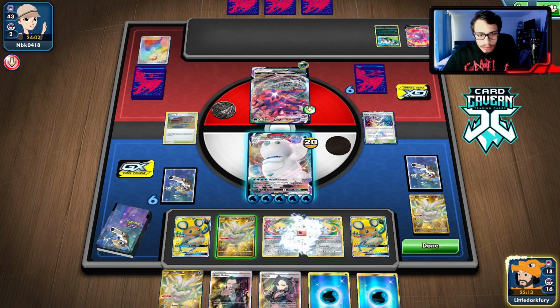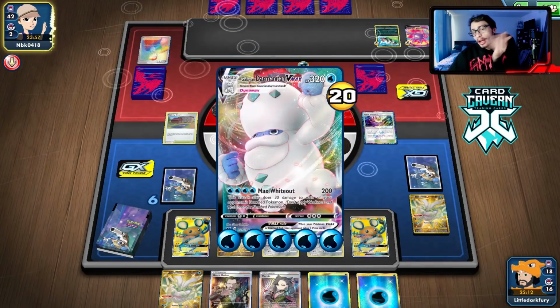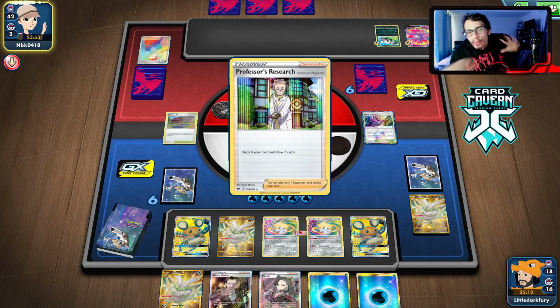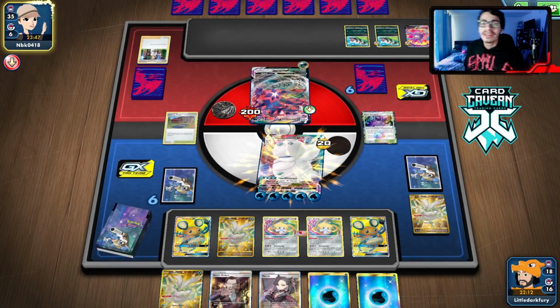We'll Air Balloon and max whiteout for the knockout. Or not the knockout, sorry, 200 damage. But we got the first hit in. They could still knock me out. If they have an insane turn where they fill their entire bench, they get multiple Goon Pings, they could knock me out. It is possible. Oh, they lose 3 boss's orders? Yo, that is so good. All right, that's what we like to see.